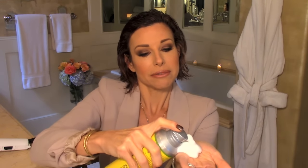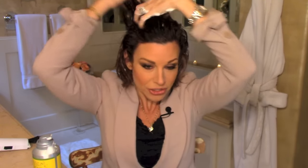Here we are ready to do the blowout. First thing first, we start with our products. For volume I've got my 'Got to Be Fantastic' mousse by Schwarzkopf. I'm going to take about this much — this is going to give your hair a lot of volume and lift. I still want that when doing a straight hair blowout. I concentrate the mousse really starting at the root and then pull it through.